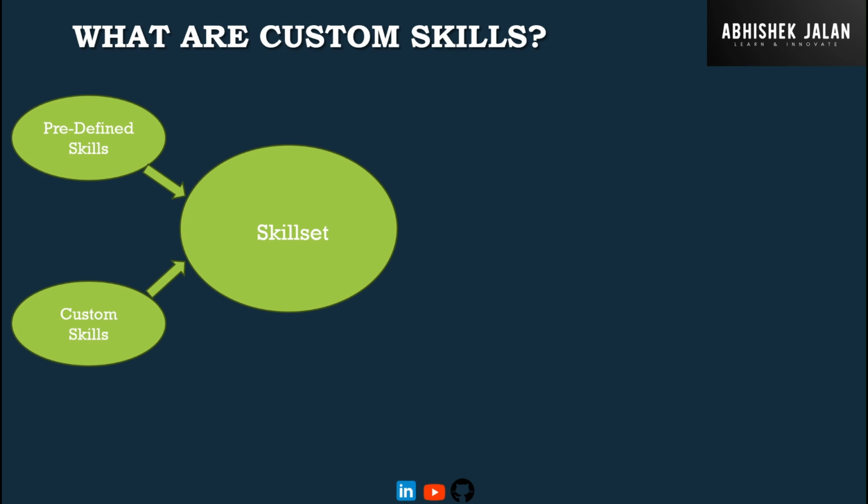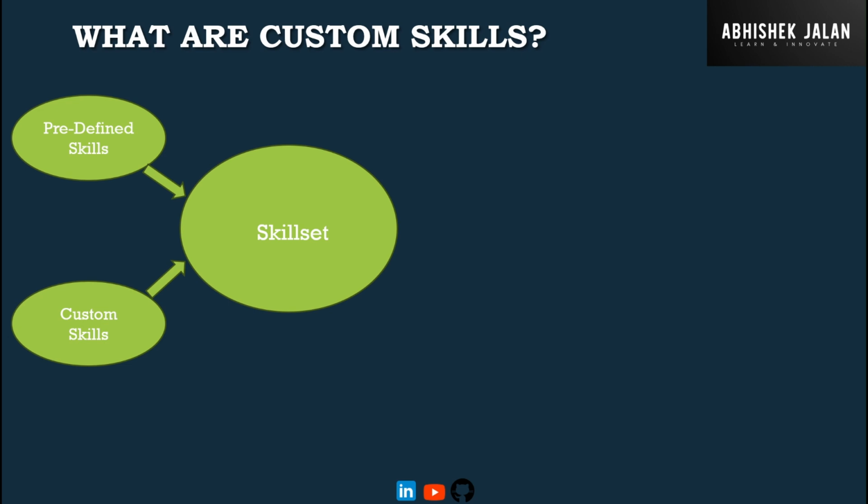So, what are custom skills? What are skills? And what is a skill set? First, let's talk about skills. Skills are the ability of an Azure AI Search solution to derive some inference from the documents that are stored in various data stores and prepare search indexes on the basis of that information. We have already learned earlier that these indexes are then used by Azure AI Search to search the required documents.